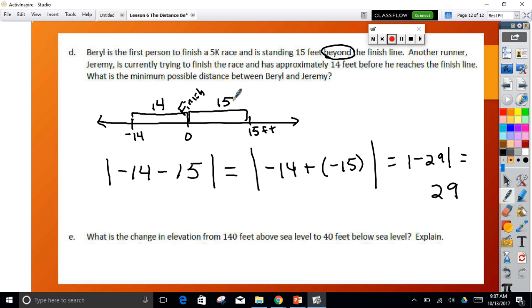Okay, true enough. But in distance problems, we sometimes have positive and negative numbers, but we always get a positive answer for distance problems. How do you know this isn't just a regular distance problem? What's it asking you for? The change, there we go. That's our key word. If it's asking for change, we do care about the answer being positive or negative. Good. Devin, what equation could we write for this?